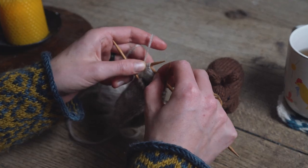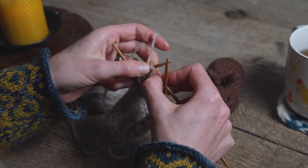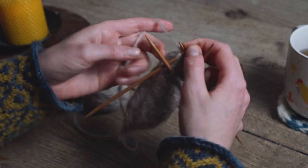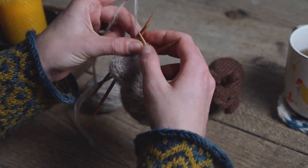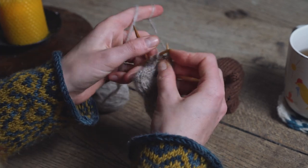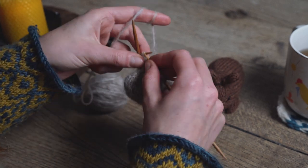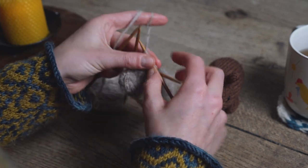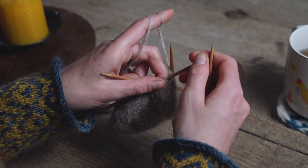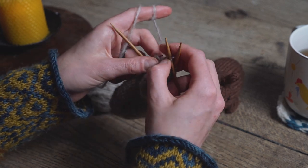Then purl 2 together. And wrap and turn. And knit 2. So that was this set of short rows. Now there should be 14 stitches and we're going to knit one round, again integrating the wrapped stitches.